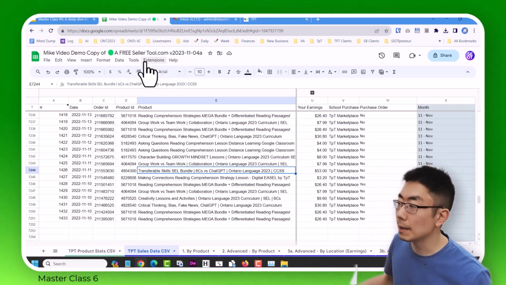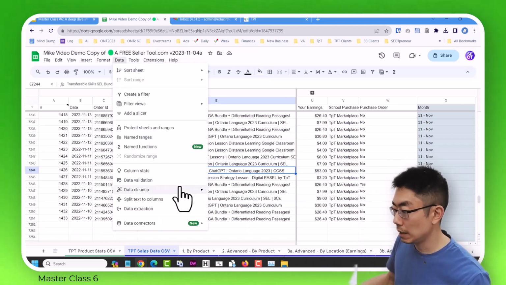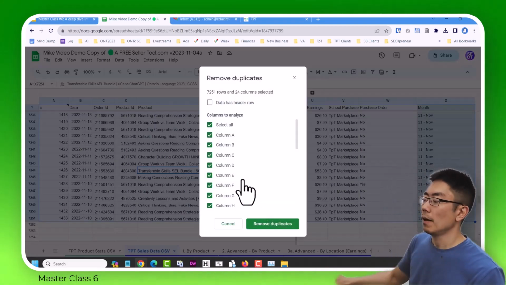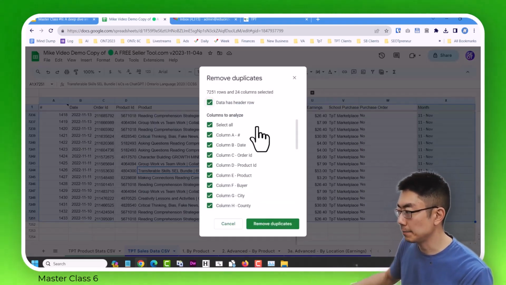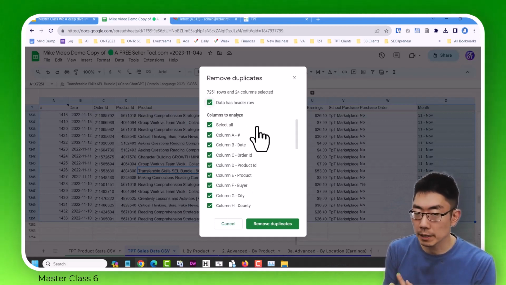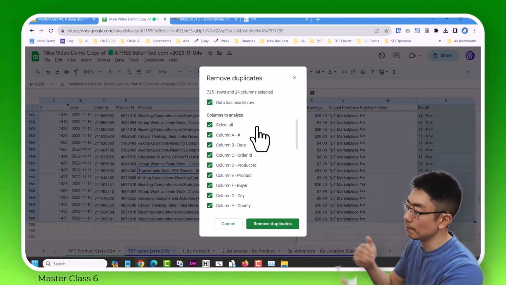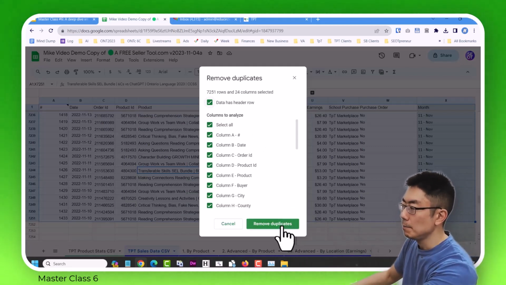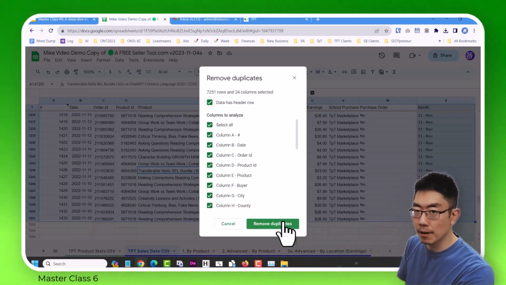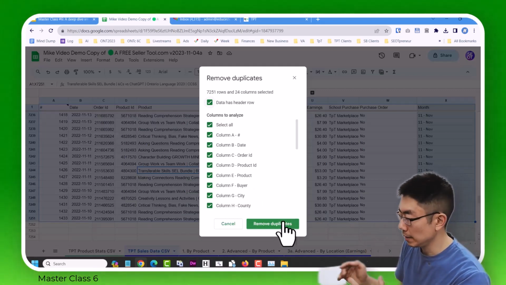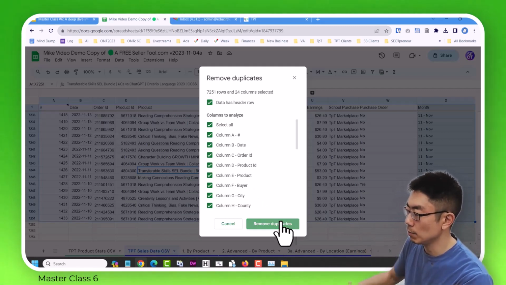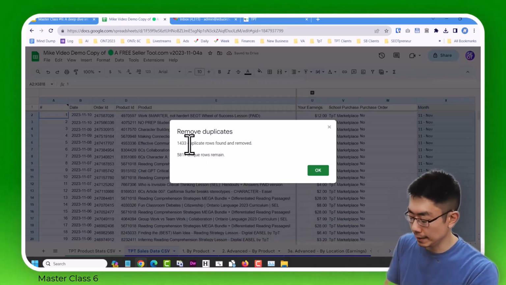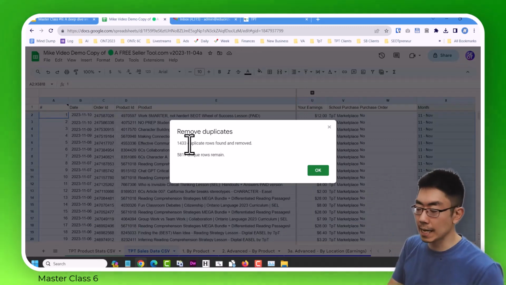So the way to clean up your data is you just go Data, Data Cleanup, and then Remove duplicates. So there's a header row, so I'm going to click on that. Now, if I'm trying to confirm that I haven't uploaded the file more than once, then I'm going to keep all of these selected, because that way, if it's the exact same file with the exact same numbers, it'll remove any duplicates. So let's just remove the duplicates, and I can see that, yeah, I have some duplicate rows in here because it's the exact same file.